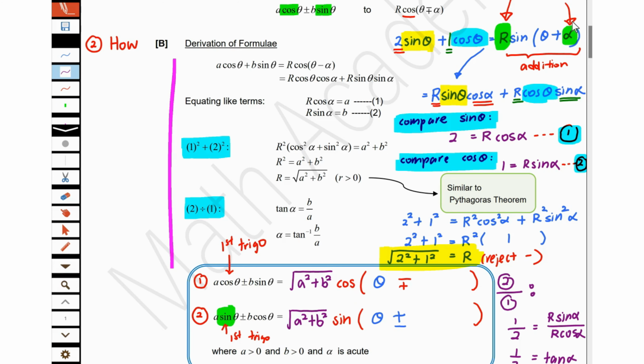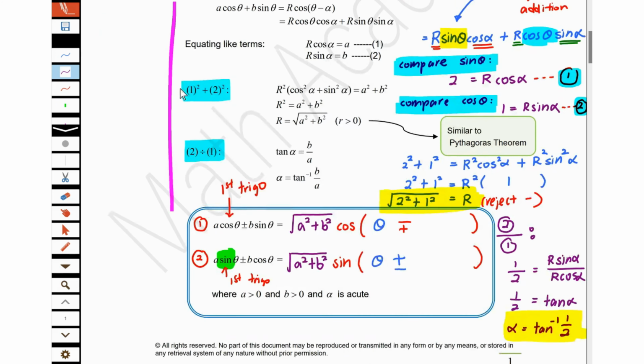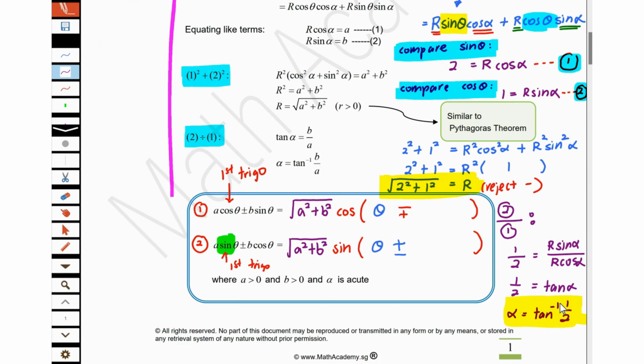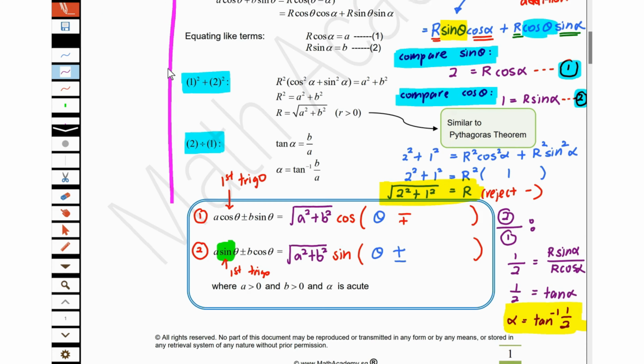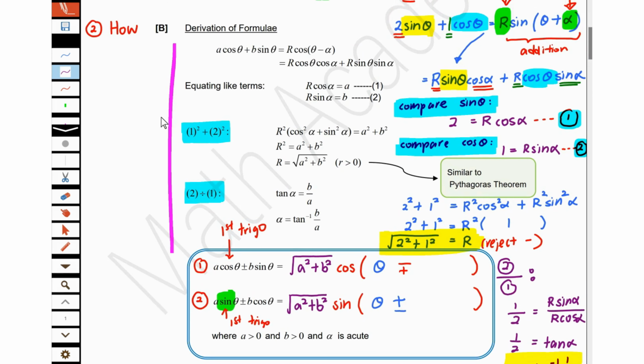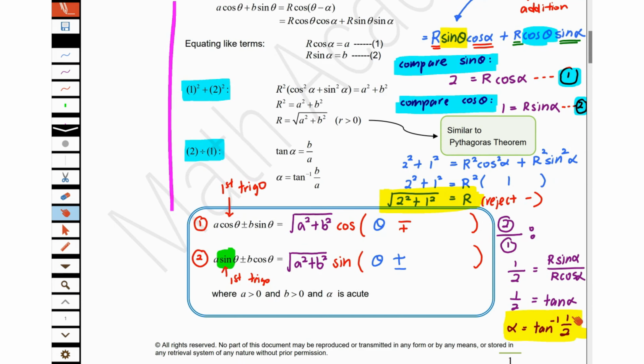Let's recall the alpha thing. Let's go down. What is alpha? Alpha by memory work is always tangent inverse, as I derived for you. Where did the 1 come from again? The 1 came from the coefficient of cosine, which is in the second position. So we have a first position coefficient that is 2, and a second coefficient that is 1. The tangent inverse will always be the second coefficient divided by the first coefficient. One more time, back to the statement.